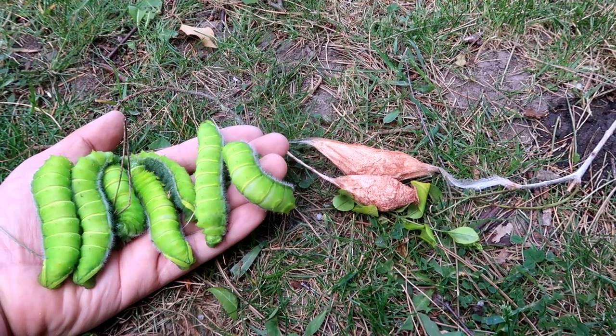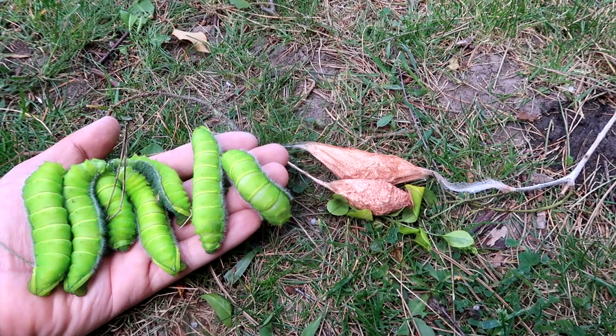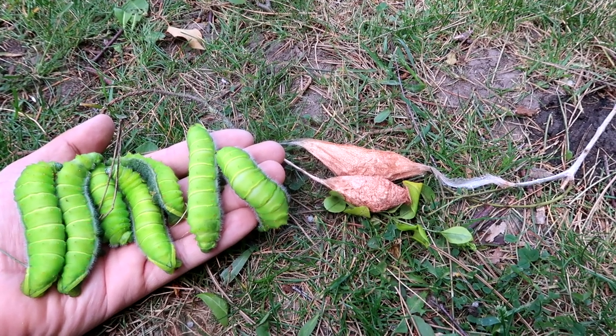But I think there's a fair chance to have a pairing with 9 cocoons. As long as the moths hatch at the same time, there's a good chance there will be a male and a female. Give me a high five, bro. I know you want to.